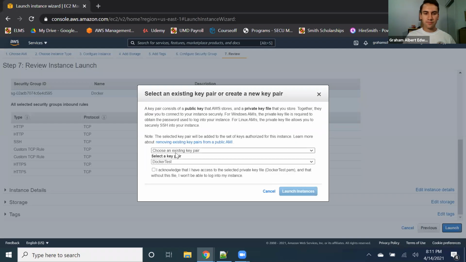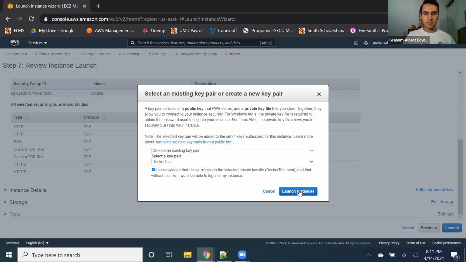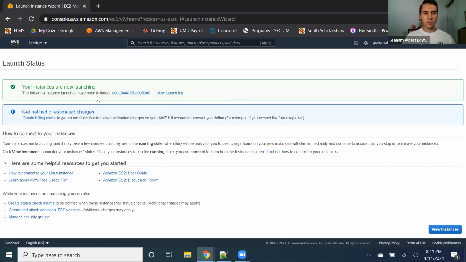launch, and it's going to again prompt, hey, do you have that key pair? Yes, I do. And launch instance. If you don't have the key pair that it's selecting by default, again, make sure you create a new key pair. So it's going to launch our instance. And this is going to take a little bit of time because it's installing Git and Docker and the CLI and getting all of that set up.